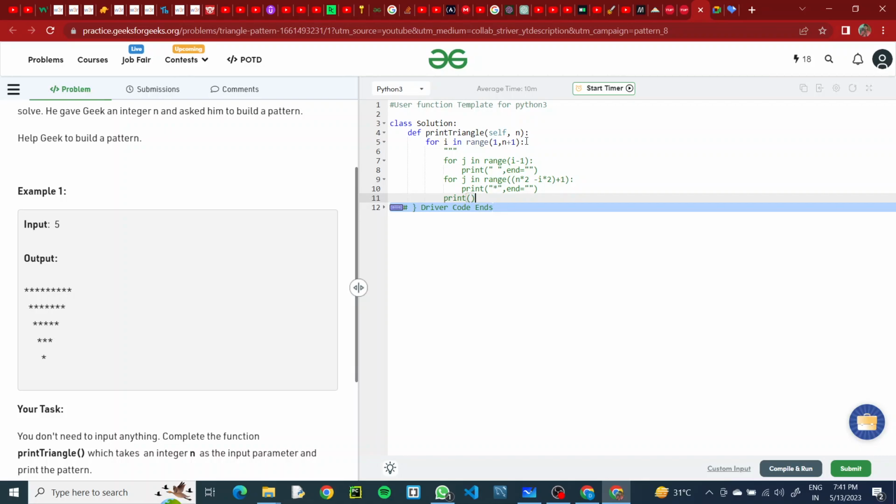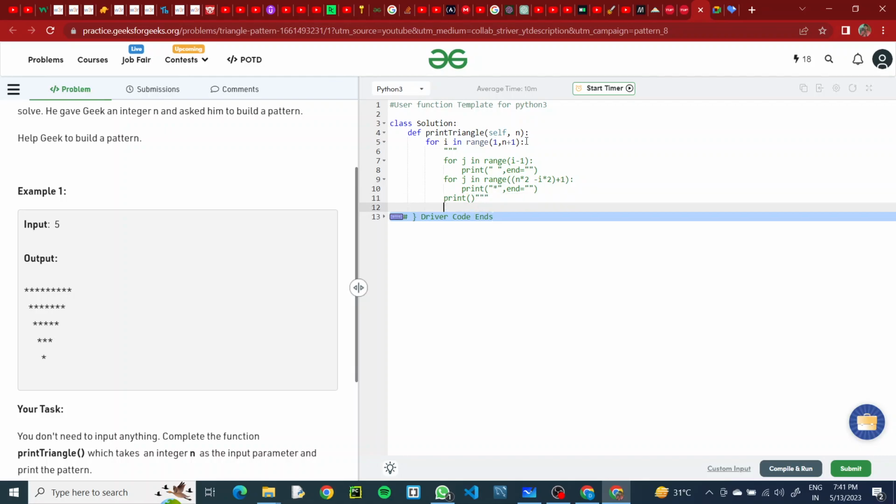So for that, let's comment out the code. So what do we have here? We have the same number of spaces. First we will have to print the number of spaces. So let's do that. Print spaces multiplied by how many spaces we will need to print? I minus 1, plus how many stars we will have to print actually? Plus we will have to print stars.